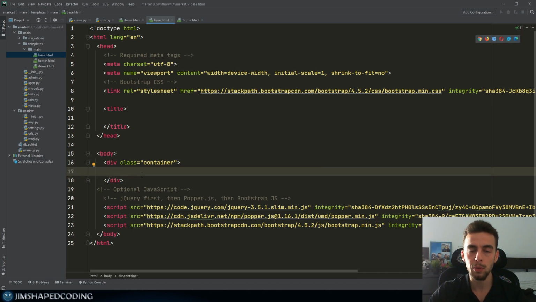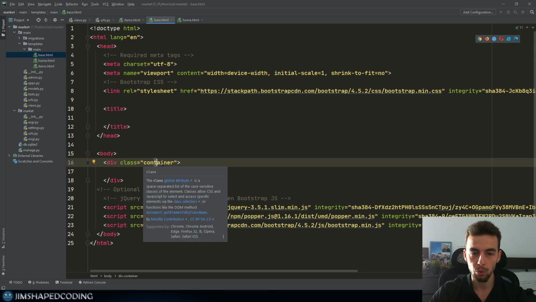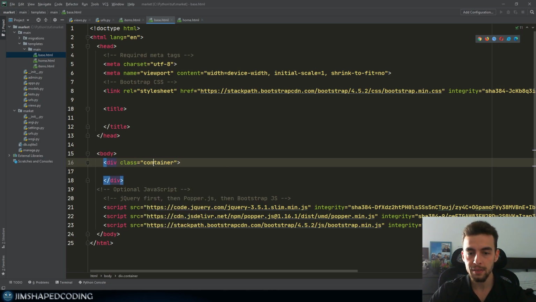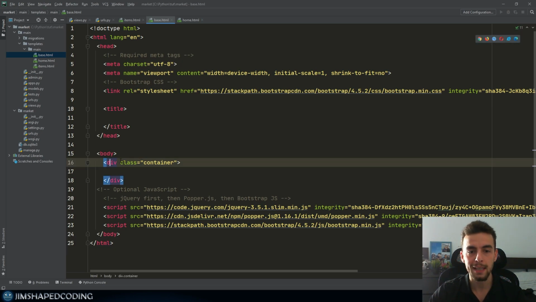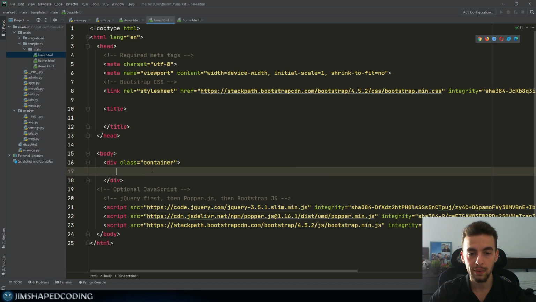So when you deal with HTML and with Bootstrap, you are going to give a class name for each of your tags, and this is because each of those classes contains some styling for each of the tags that you want to create. So if you go ahead and create a div tag and then you name your class container, this is going to include all of your content in a centralized pane. So let's give an example of that.